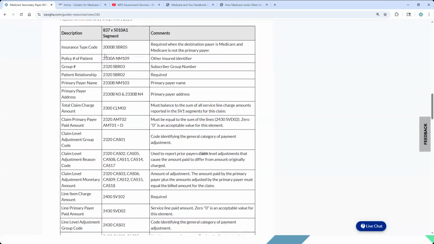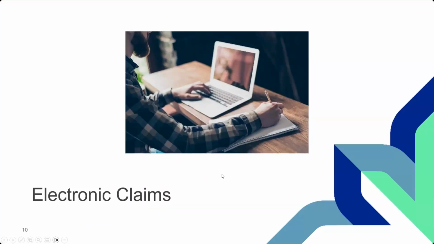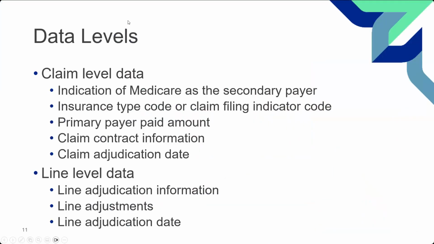This is where, if something breaks, it's good to have this to say, okay, this is where Medicare wants to see it. Are we translating that correctly to Medicare? You may not be able to answer that. You might have to take it to your software vendor. Actually, I can pretty much guarantee you're going to have to. So this is what we're going to talk about right now when we talk about electronic claims. And some of you may not necessarily know all of this. Again, you may see a drop down or whatever. So there are some different things you can do.